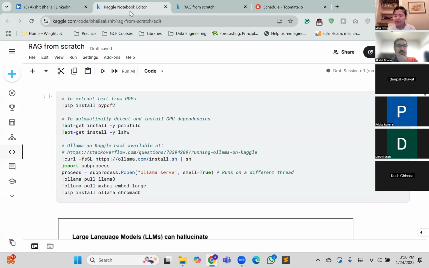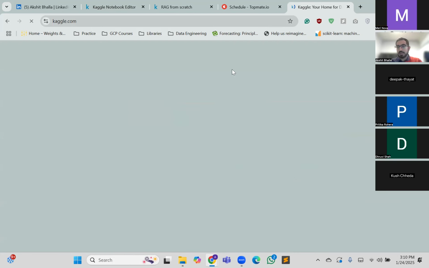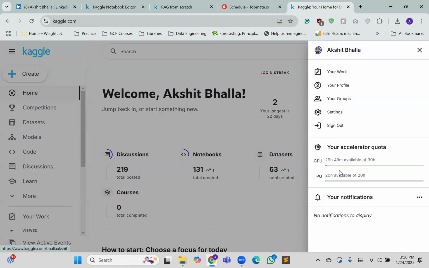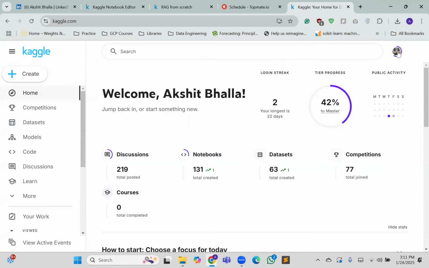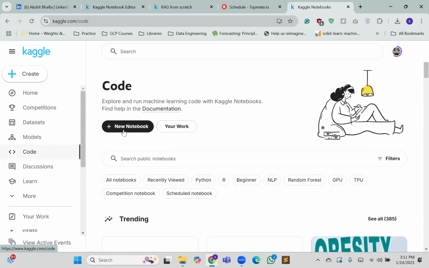So that said, let's get started with the Kaggle notebook. I hope this notebook has been shared with everybody in this workshop, Mary. Great, I shared it in the chat. Let me know if you guys can access it. Let me give you about 2 minutes to set up your Kaggle account. What you have to do is go to kaggle.com. I already have an account, but let's say I did not. If I created one, this is the sort of page that you should expect to see. You should see a blank icon on the top right. You shouldn't see any progress here. Then on the left side, just go to code, create a notebook.